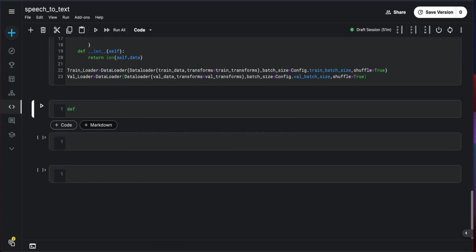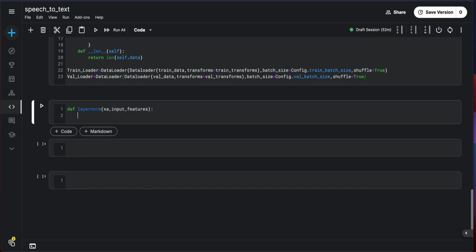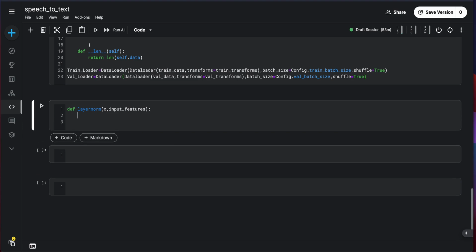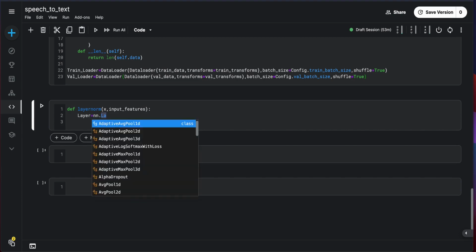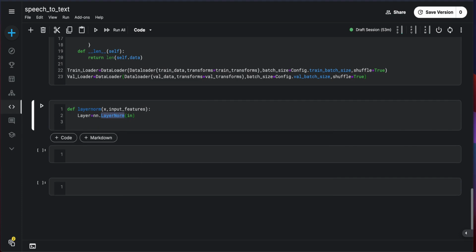So we'll define a layer norm. We'll write a layer norm layer, input features, and I'm going to make it separate. This is going to be out of the model. This is more of an independent layer inside a function. So layer equals nn.LayerNorm, and inside I'll pass input features, layer norm of input features.